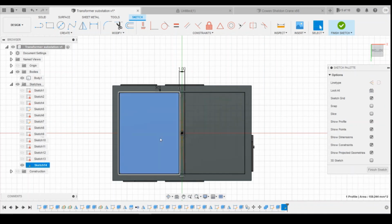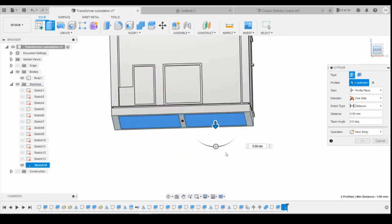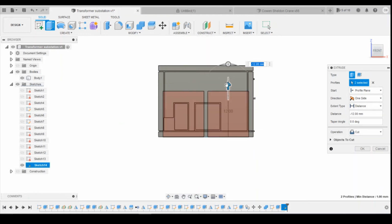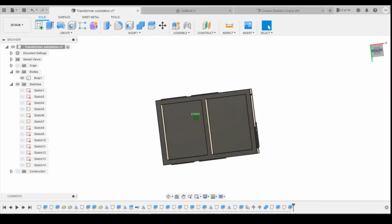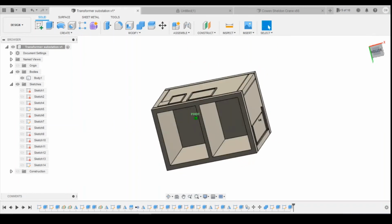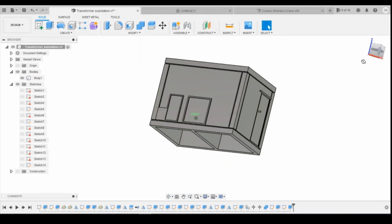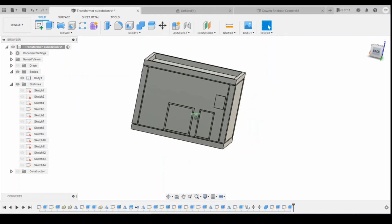And I'm going to select these two parts here and extrude them up into the model, just to cut down the amount of resin that we're using. Obviously not going all the way up, because we need to have part at the top here for the roof that we've recessed. So going up 16 millimeters. That's not going to save a lot, that might be 5p, 6p of resin, but look after the pennies and the pounds look after themselves. And this centre beam here will act as a bit of support to stop this potentially wanting to warp outwards. So that's pretty much all I'm going to do with this model.